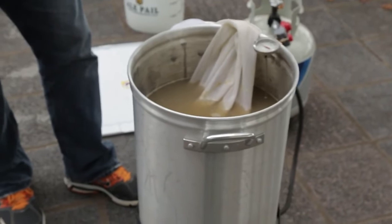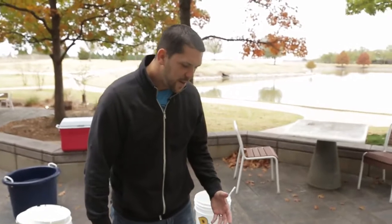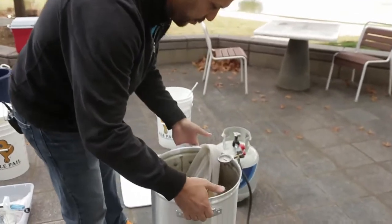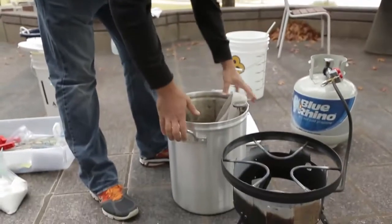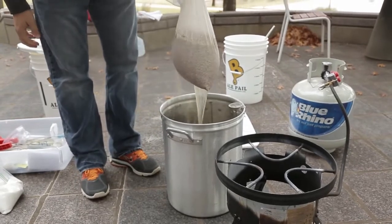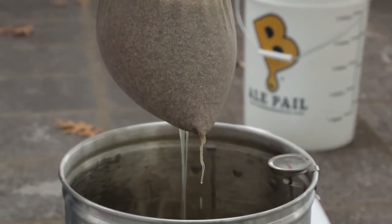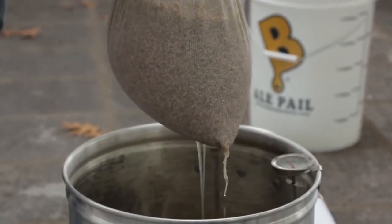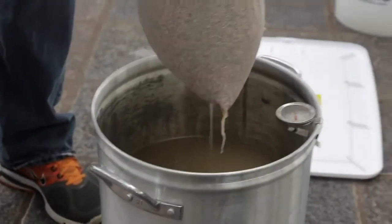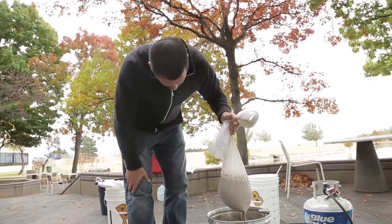Okay, so we've been steeping our grain bag for an hour now at 150 degrees. We've hopefully extracted the sugars we were looking to extract. Our next objective right now is to pick up our grain bag and strain all the liquid out of there that we can. So the slow process starts. Now this liquid we have right now, it's not yet beer, it's what they would call wort. Essentially it's just sugary water. It's the perfect food for our yeast to come in and start going to lunch on.